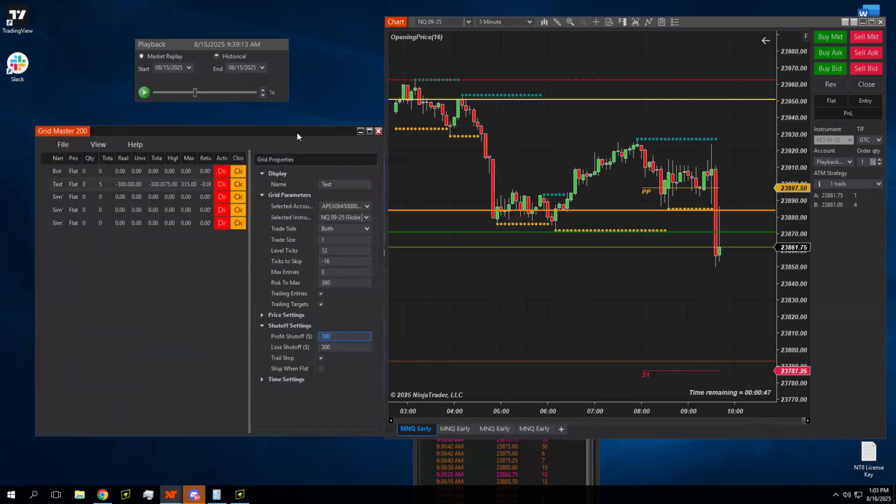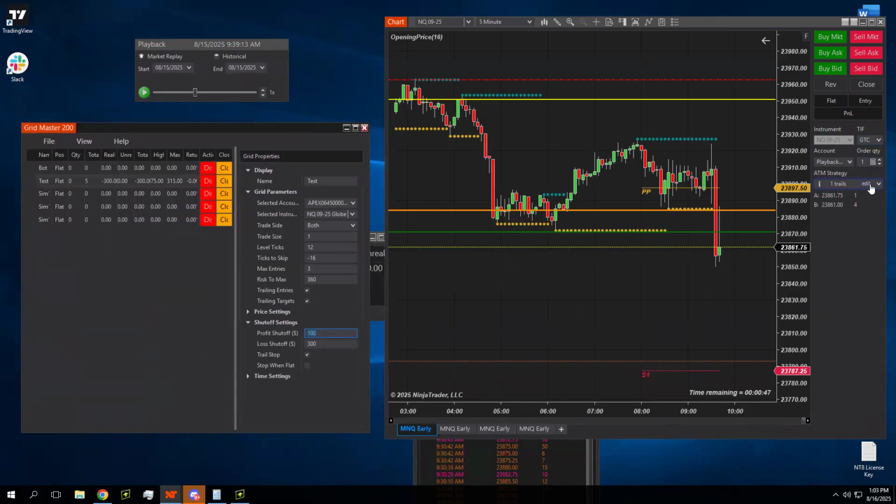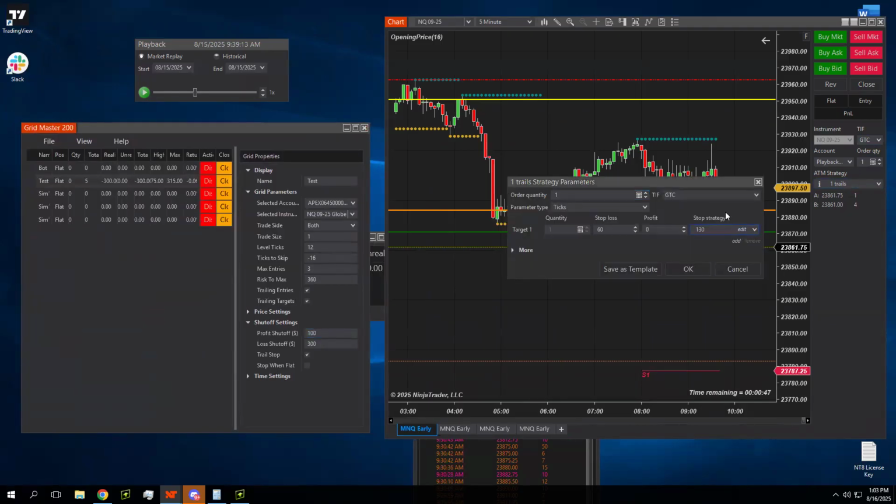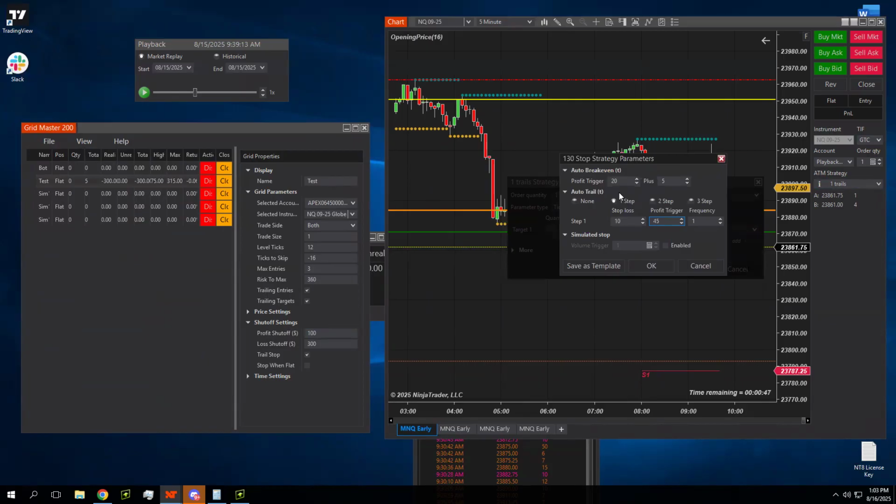And also the ATM strategy. This one with the trail. This is the trail that I use on that one. So I have the profit trigger. Once the market goes 20 ticks into profit, it automatically moves plus five ticks. So once it goes 20 ticks into profit, which is $100, my stop loss automatically moves and locks in $25. So if it stops at 20 ticks and comes back against me, I'm gonna get at least $25.